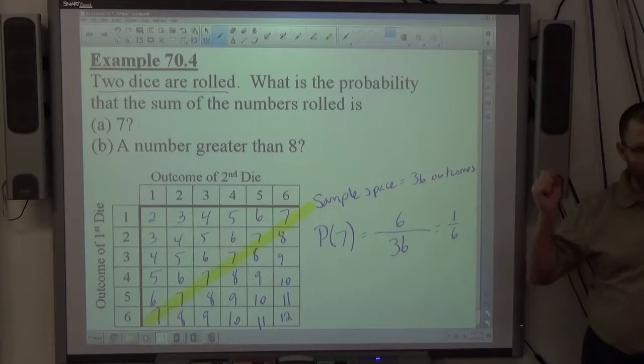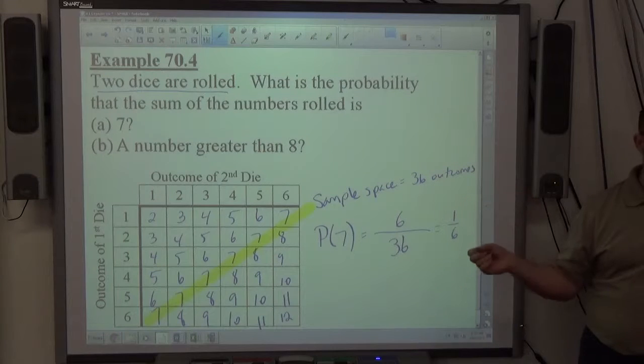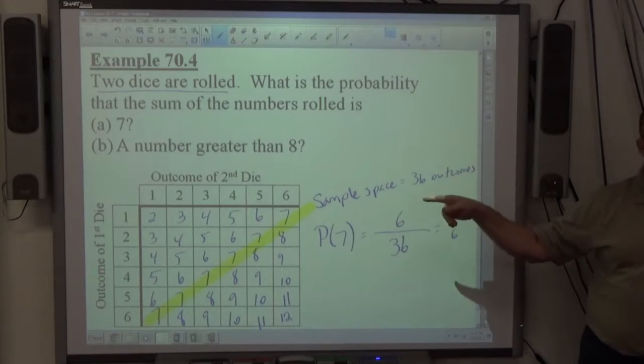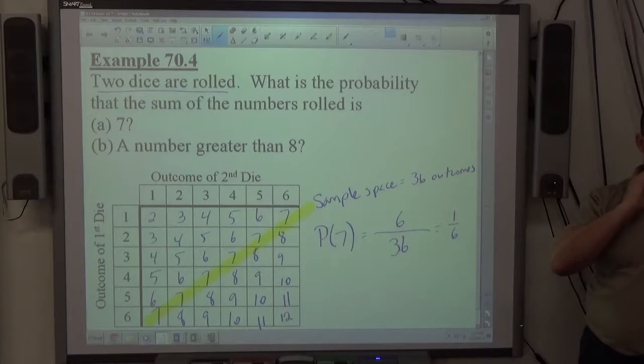Right. So you have a single die, roll a 1, 1 out of 6. 2, 2 out of 6. 3, 1 out of 6. 2 is 1 out of 6 also. 4, 1 out of 6. Rolling a 7 is a 1 out of 6 probability. So if you roll 2 dice 6 times, at least 1 out of every 6 times you should expect a 7 to happen. Doesn't mean it will, but it's likely.